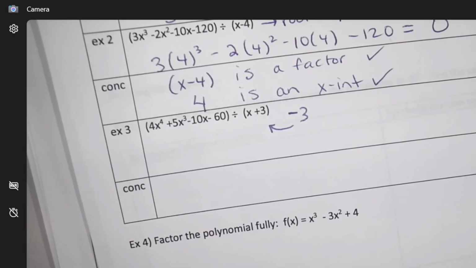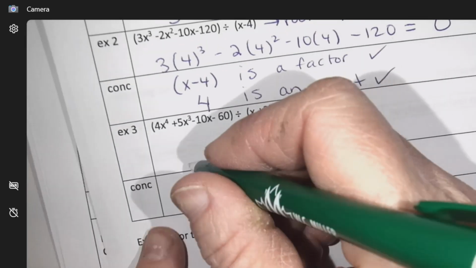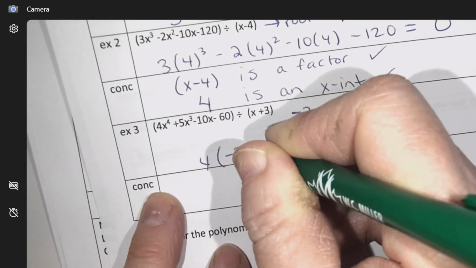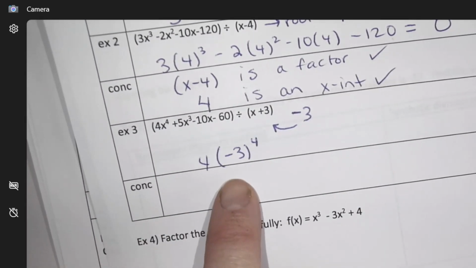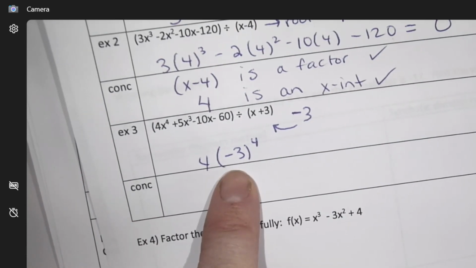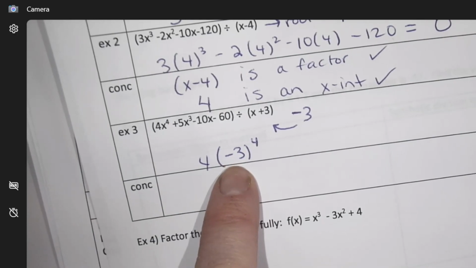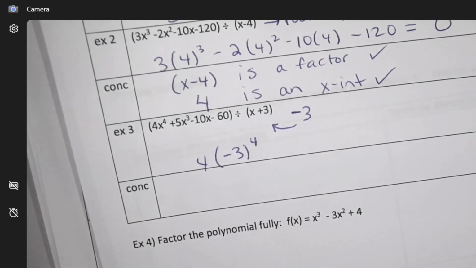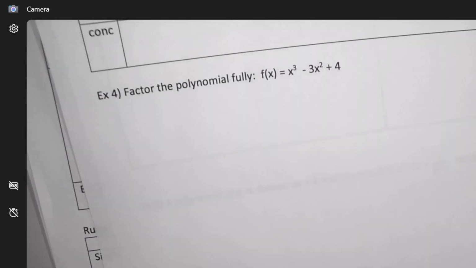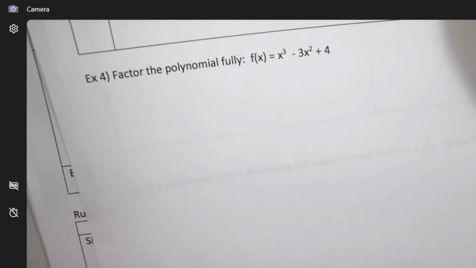Okay, you would have to plug in a negative 3. So just make sure you're being careful on your calculator, right? Use your brackets. I just want to tell you to make sure you're being careful in your calculator, okay? Negative numbers can mess people up if they're not typing them in correctly.